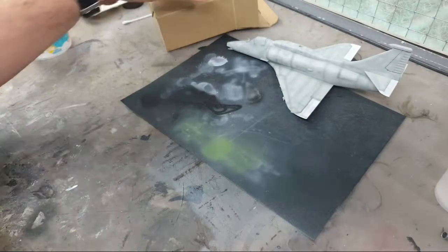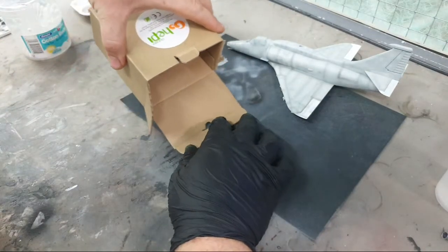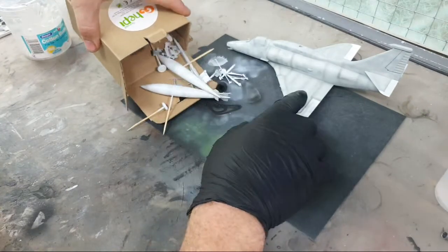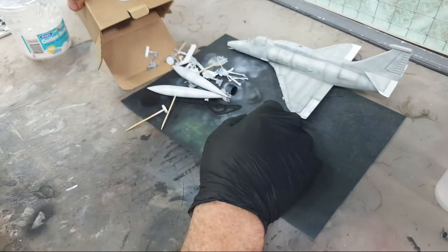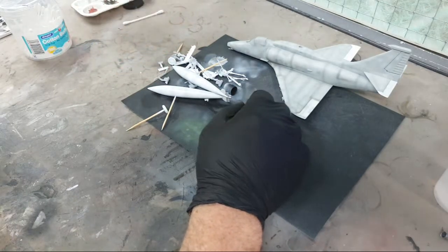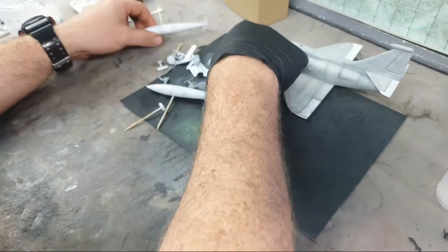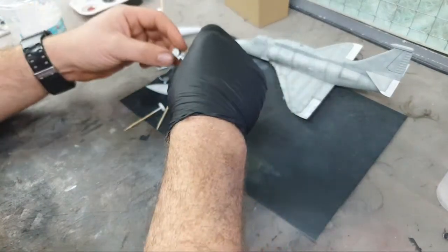Well, that's it for questions and answers, so let's move along, right? Because we've been spraying our model. There's a few little things I'm going to show you next week with that, just to touch up on, but then we've got all our little pieces, and we've got a little bit of brush painting to do.